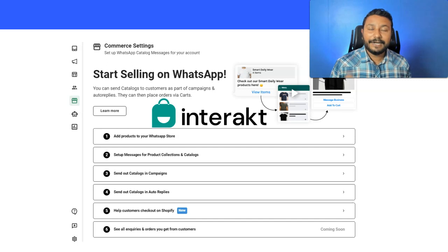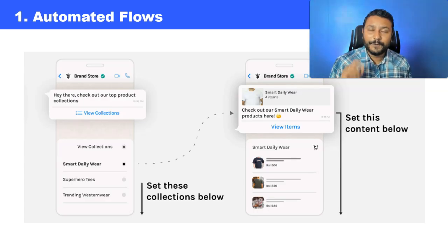That's how quickly you can build a WhatsApp store using Interact. Once you build it, there are three ways to use it to maximize results. Number one, you can build automated flows — when people interact with your official WhatsApp API number and say hi, you send a welcome message along with the catalog or WhatsApp store. People can click on it, choose a category, choose a product, add to cart, and complete the purchase. So 24/7, whenever somebody chats with your brand's WhatsApp number, they can see products, add them to cart, and even complete the purchase.